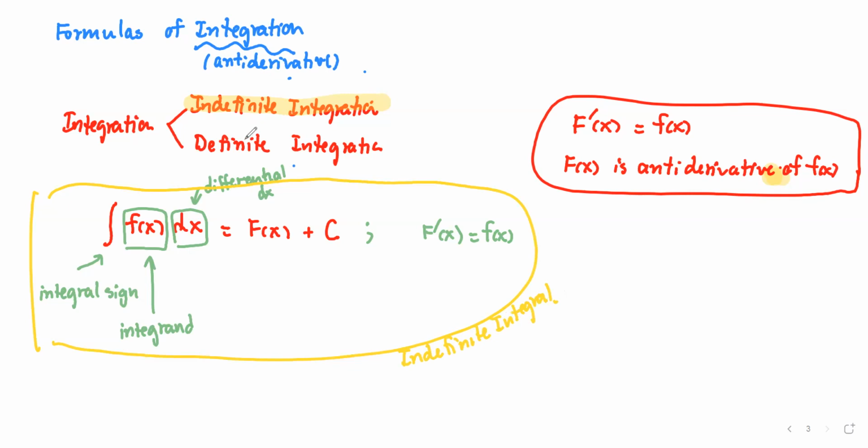For the definite integral it is similar, but we're gonna see it in more detail in the later section. The definite integral, you have the integral sign the same, the integrand the same, with respect to. When you read it, this one is called with respect to x. So that means x is the independent variable, as you see x as the input for the function f. For the definite, you're gonna have lower limit a, upper limit b. But for the indefinite, you have no number here, see, no number here, no number there. Okay, so this is the difference between the definite and indefinite integral.